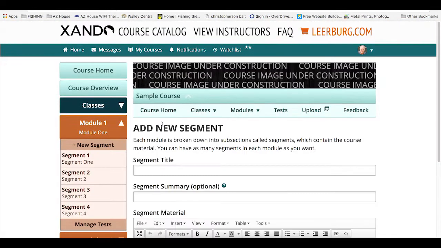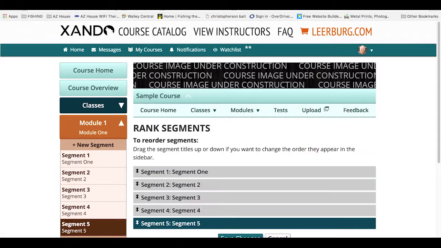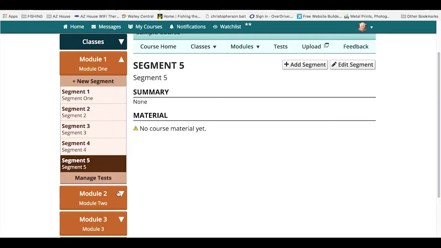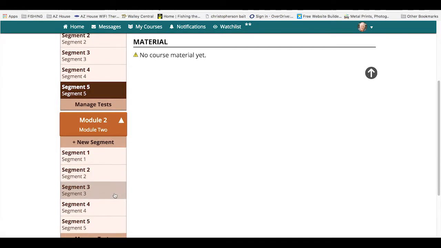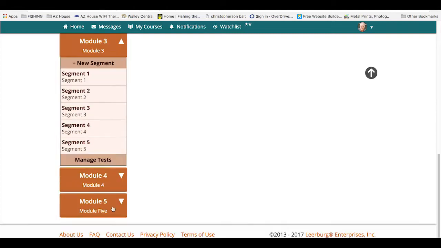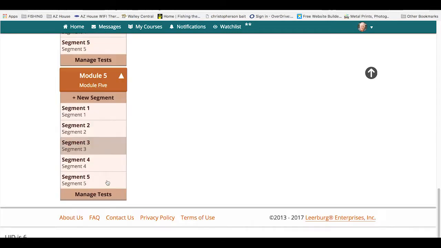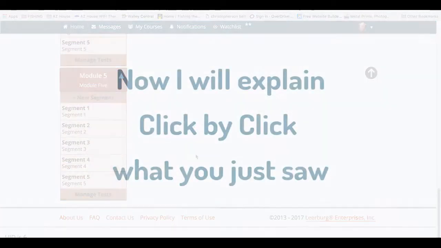But remember, my original intent was to do a 5-module course with each module having 4 segments. And 4 of these 5 modules actually have 5 segments. But the point is, you see how quick it is to set up the structure for a course.